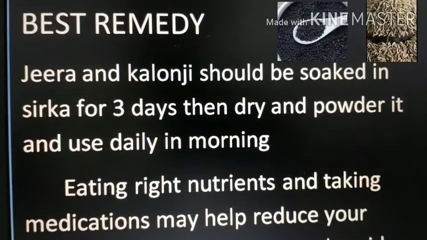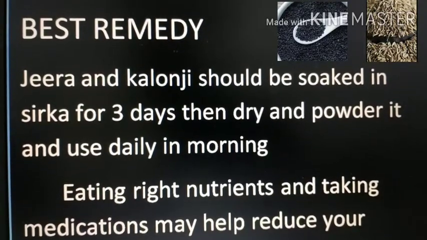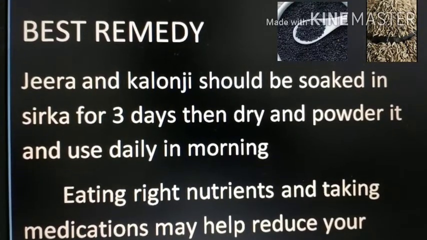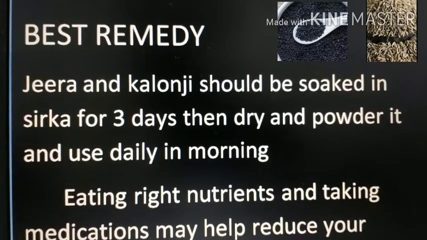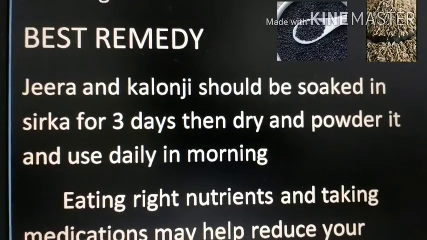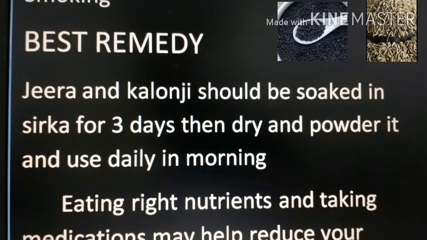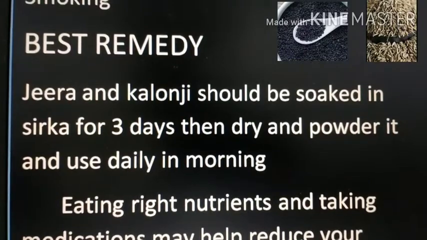Let us know the benefits of these ingredients. Zira, that is cumin seed, will promote digestion, improve blood cholesterol, promote weight loss. It is anti-inflammatory. It is a great hydrator. In hypothyroidism, a person will have dry skin too, so this is the best one. It will reduce the heartburn.